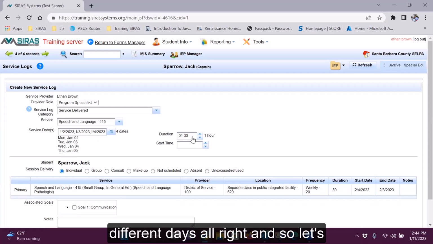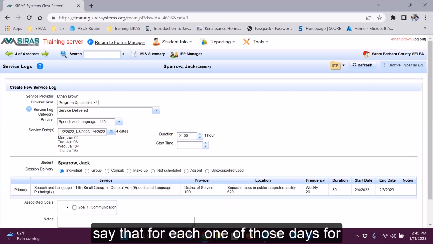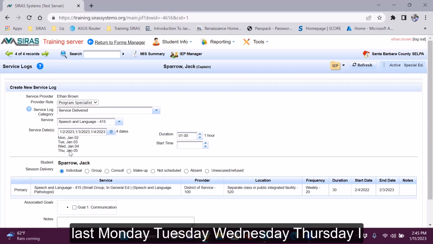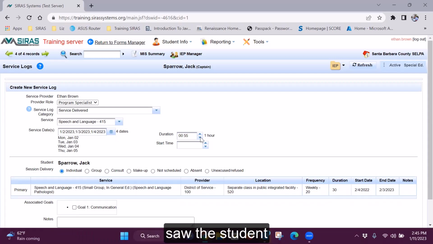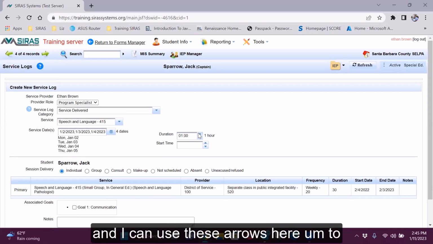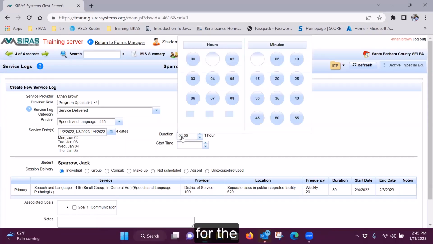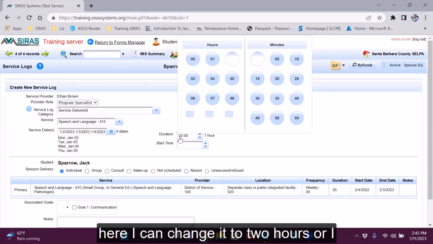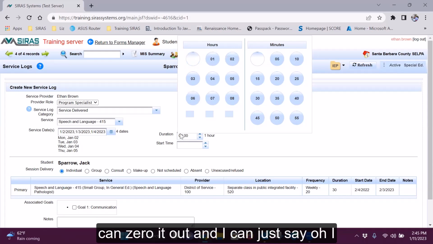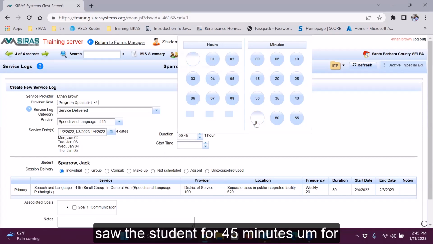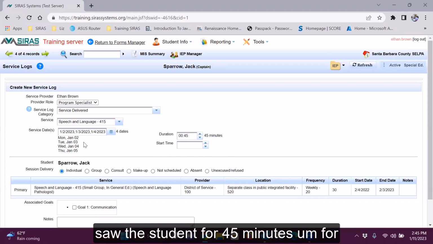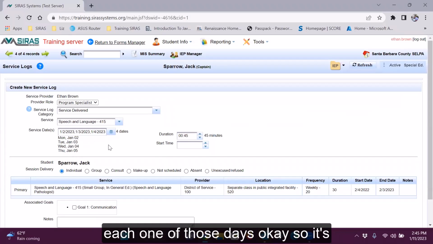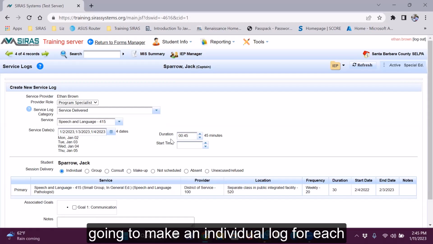Let's say that for each of those days, last Monday, Tuesday, Wednesday, Thursday, I saw the student, and I can use these arrows here to change the duration. Or I can click on the actual box for the duration, let's say it says 1 hour here, and change it to 2 hours, or I can zero it out and say I saw the student for 45 minutes for each of those days. So it's going to make an individual log for each of those days for 45 minutes.